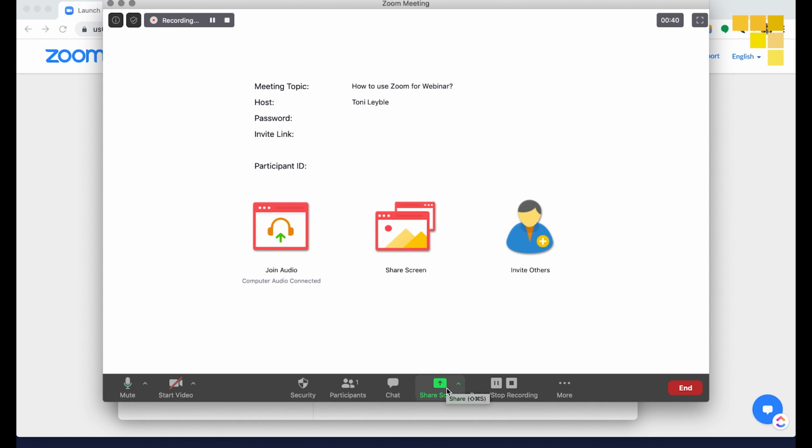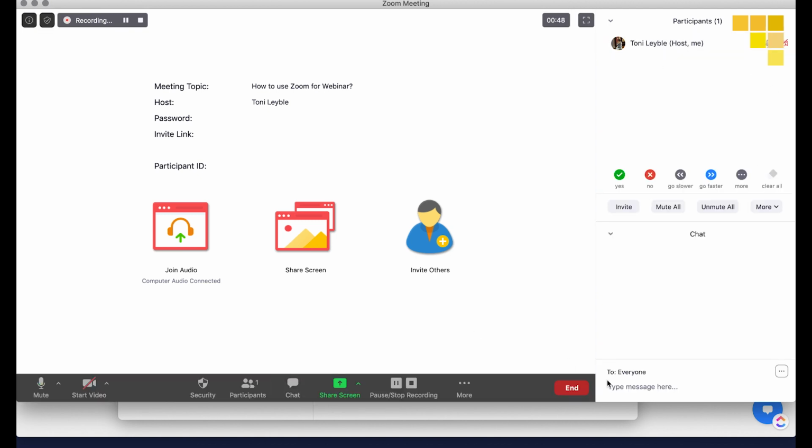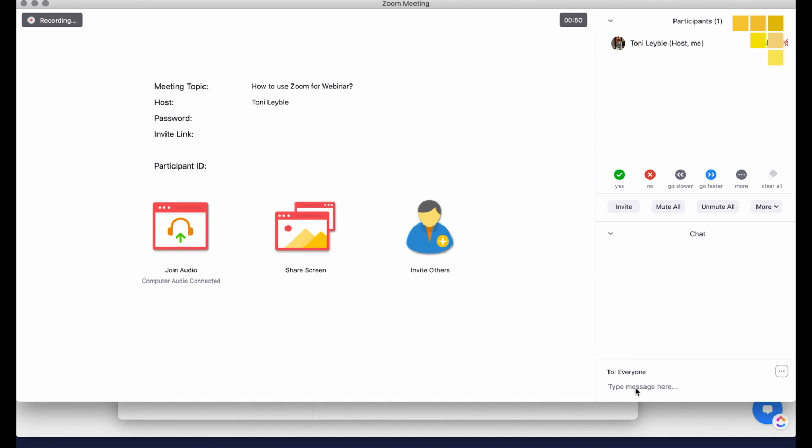By clicking the Participants button, you can view all the participants on the right side of the screen. The Chat button launches the chat box wherein you can key in your messages to all the participants or to a specific person privately. Webinar organizers use this feature to allow the members of the audience to ask questions to the speakers.